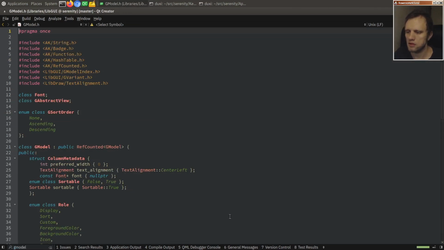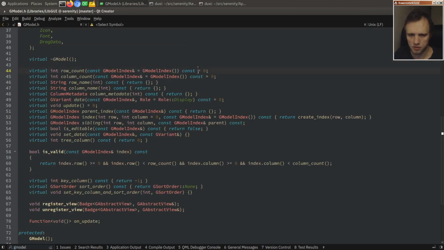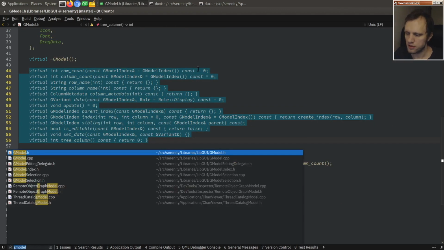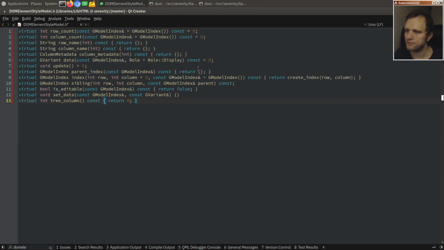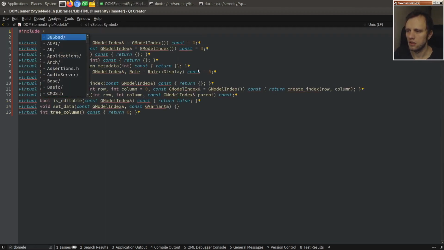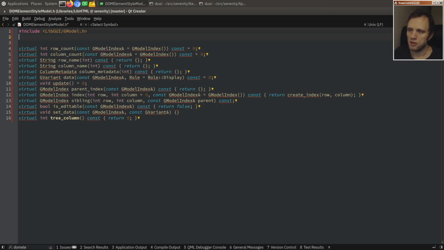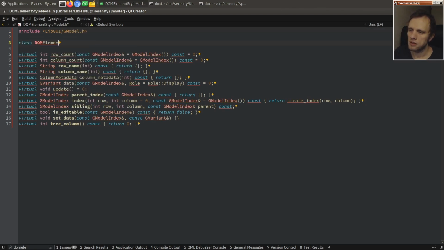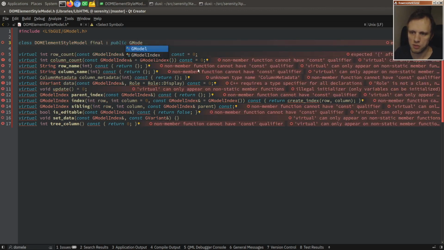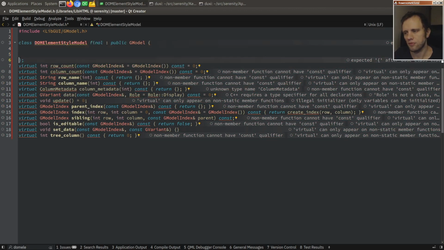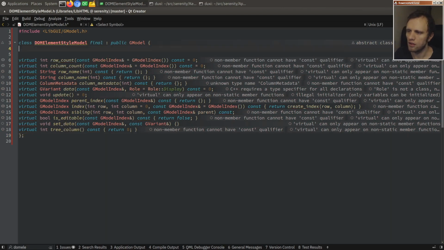So this is going to be a traditional table model, so we'll just grab the usual things from gmodel and DOM element style model. The GUI gmodel class DOM element style model. Final public gmodel. You can go down here. All right.